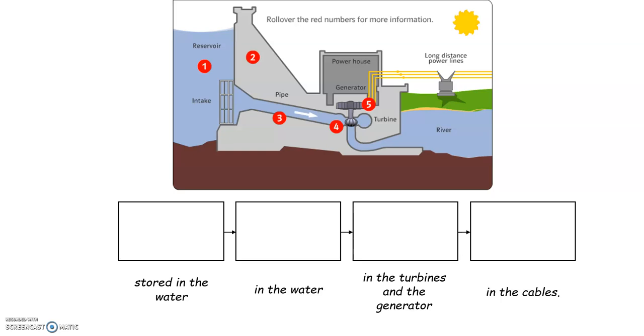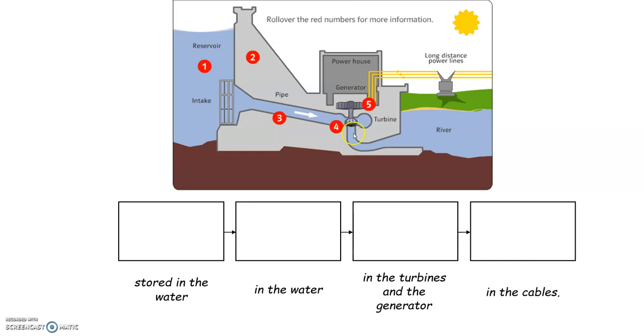Absolutely fab. Now, on my picture here, I've got a diagram of an energy resource. I want you to think about what type of resource it is, and what's happening at the different stages. Below, I've got 4 boxes. In those boxes, I'll go energy types. What energy type is stored in the water? What's in the water here? And that's the next section after it's flowing through the system.